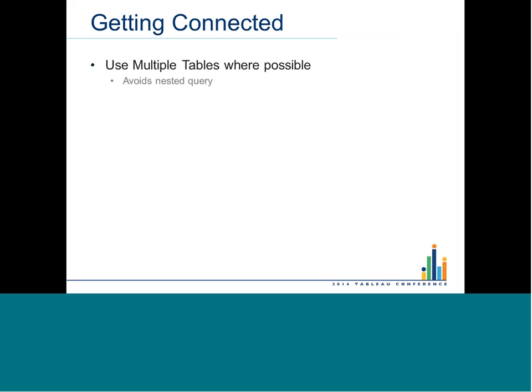So we'll look into more details of when you're getting connected. Now, if you need to join multiple tables in one database, it is recommended that you use multiple tables. This is because if you choose the option of custom SQL, that entire custom SQL would be nested in each query that's being sent by Tableau to the database when you drag and drop to create a particular view. Now, that is, as I shared earlier, not very good for some databases. They don't treat nested queries very well. They tend to create temporary tables to store those results, and a lot of overhead is incurred.